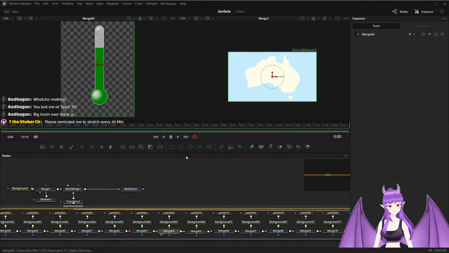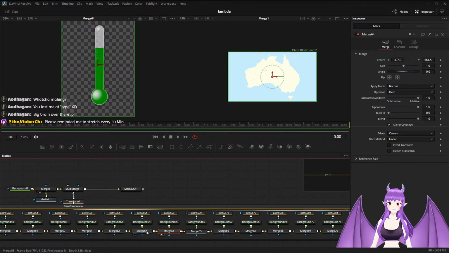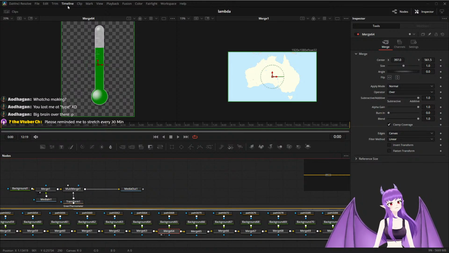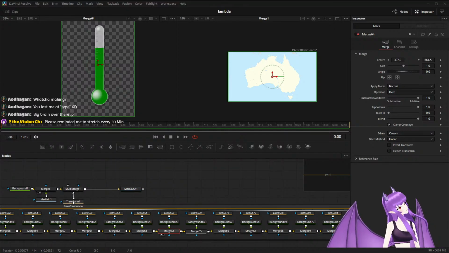Select. That just selects all of the upstream. It's not what we want. Let's search for the Fusion move up node key bind.